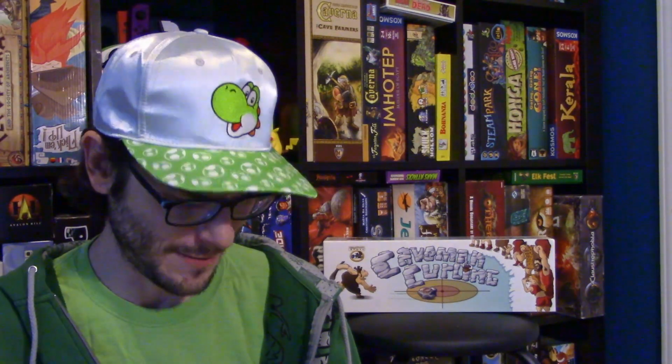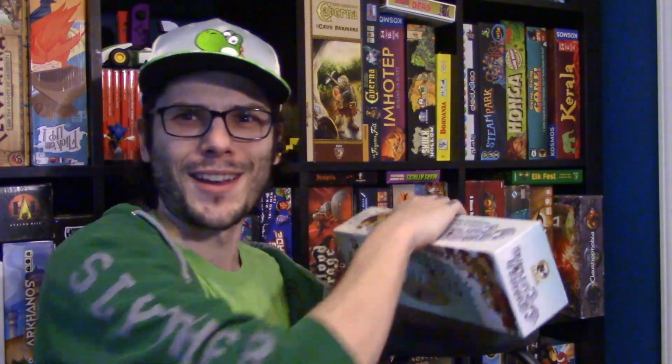I have the expansion that adds multiple colors, so it's not just a 2-player game anymore for me. It's a 3-player game. I got the black player. I need to get the white disc players, but this game is just so much fun, and if you come across it, definitely play it. It's not like curling in the aspect of the brooms, but it's definitely like curling when you're trying to flick downstream. So that is number 25. Let's go on to number 24. That's what comes after 25, right? All right.